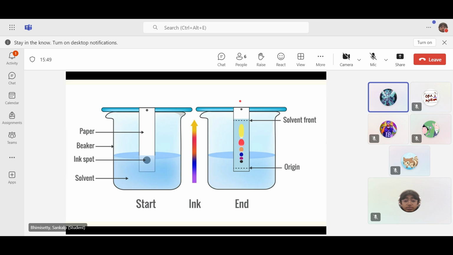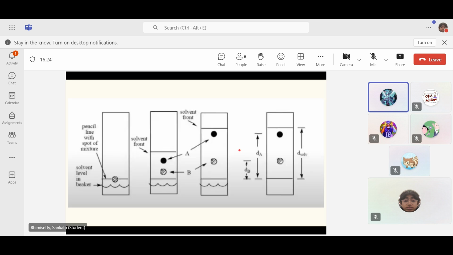In this paper, I think they should provide you with paper that is used for chromatography and not regular paper or a coffee filter. This line over here is the origin. You want to put this down, but you want to make sure that the water isn't on there. Underneath this line is the water. No water should be over it. It's just a brief model. And then you wait 10 minutes, and then you see how much the things have moved.